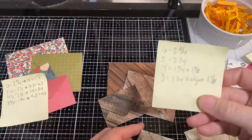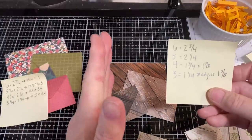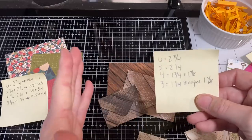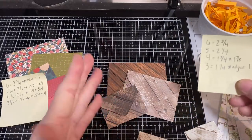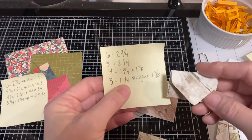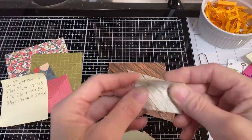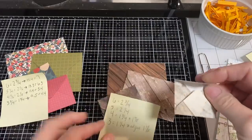And you can see here, if you score it exactly in half, you're going to get a square envelope. So you'd want it just off half. And that gives you the different envelope sizes. Well, this last one, this 3 inch one, I scored initially at 1¼. And you can see, it's too long. So I adjusted it to 1 3/8.